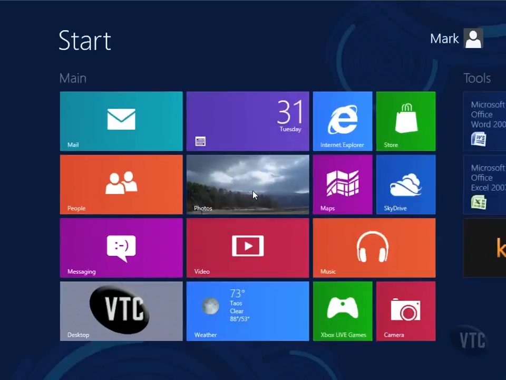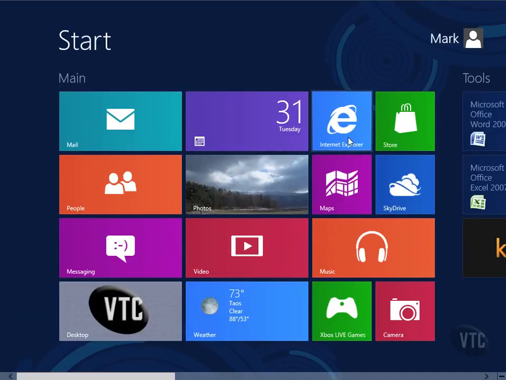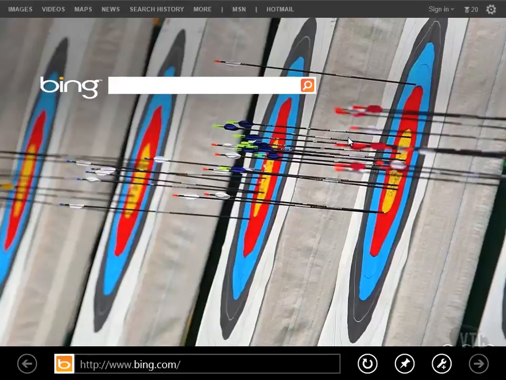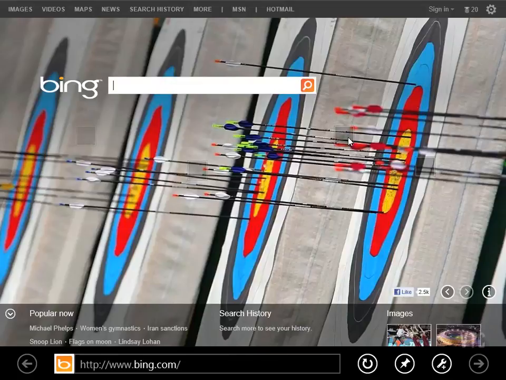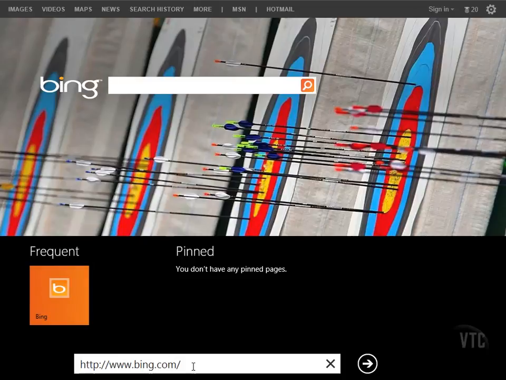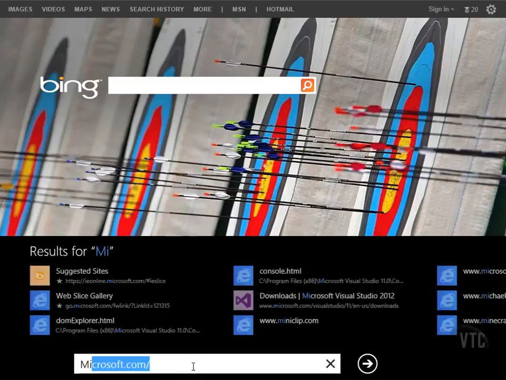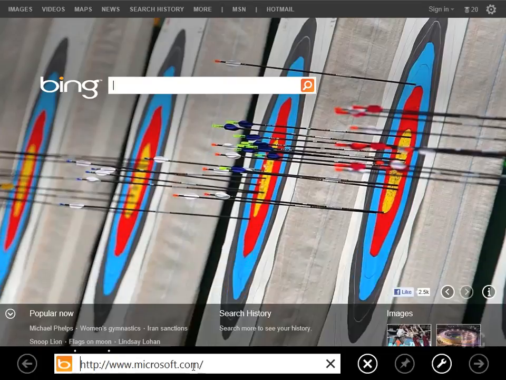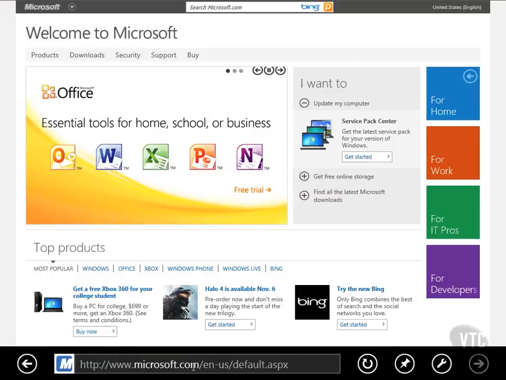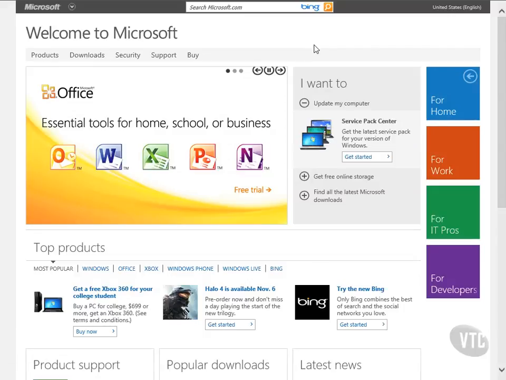Well, let's go out to Metro just a minute. You'll notice that if I open Internet Explorer, it automatically goes full screen, and now I have everything here full screen. Okay. Well, if I come down to the URL and I take this out and I just put Microsoft, notice as soon as I start typing it, it's making suggestions up there for me. And I'll just take Microsoft.com. I'll just hit enter. And notice it goes and grabs Microsoft.com. And then when I click this, it's full screen.